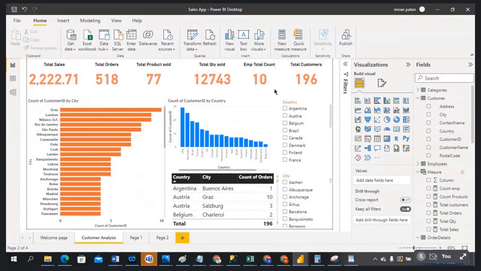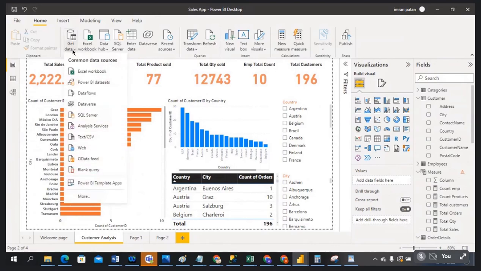See, the thing here is, for example, now just imagine, here I'm loading the data. Just listen, I'm loading the data here from Excel, SQL Server, text CSV, web. Now recently, even I didn't work on this. Okay, OData feed, right. I didn't work on this, but I know how to extract data into Power BI.